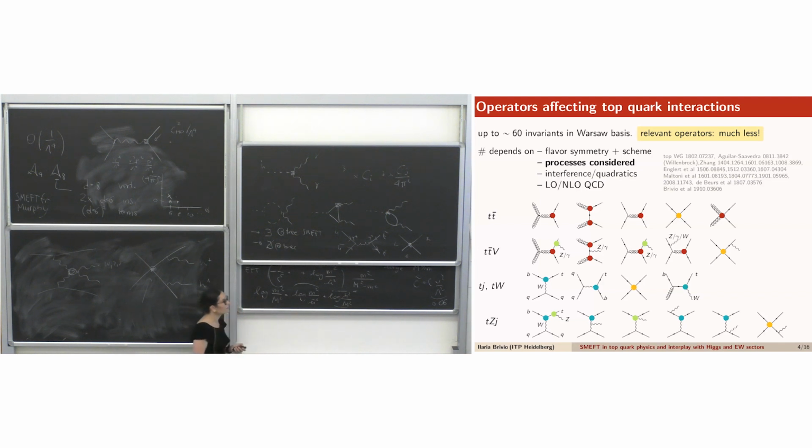And even here you see, these are exactly the same colors as before. You already have some non-trivial interplay between the different processes. And especially the tW, ttW, and tZ production talk a lot to the electroweak sector. So it's again the same kind of operators that you have in the Higgs and the electroweak sector. So people started from doing the analysis of the top and the analysis of Higgs and electroweak, and then eventually they put them together. There are only two groups that did it because it's a lot of work and because you need the technology. The fitting of these is many parameters and is highly non-trivial.